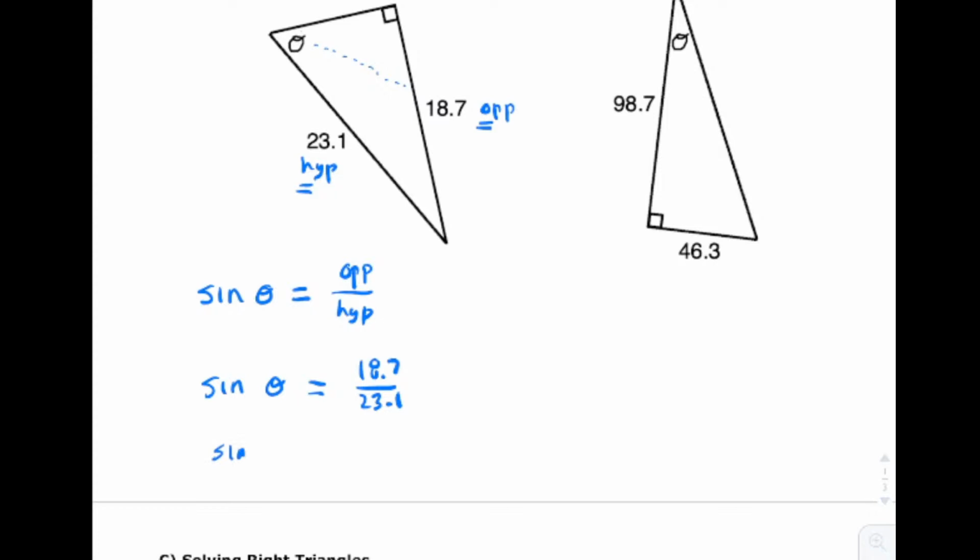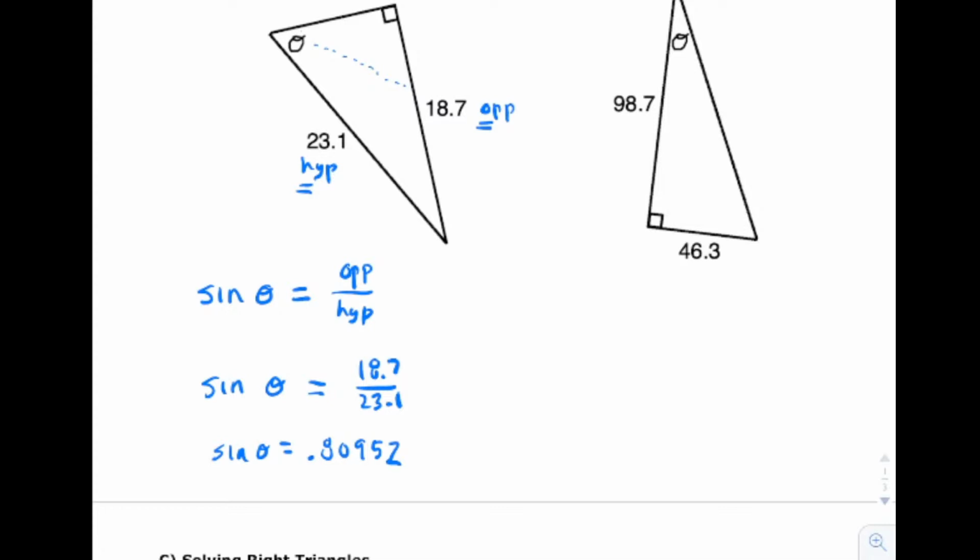So I suppose what I could do is get out my trusty calculator device: 18.7 divided by 23.1. And I'll write that as a decimal. I'm going to carry some decimal places here. 0.80952. Five decimal places is probably pretty good. Don't just use 2 or 3. Use like 5. It's more accurate that way.